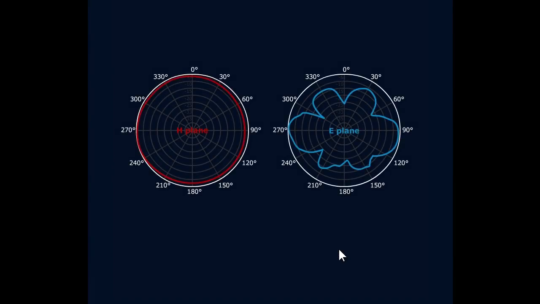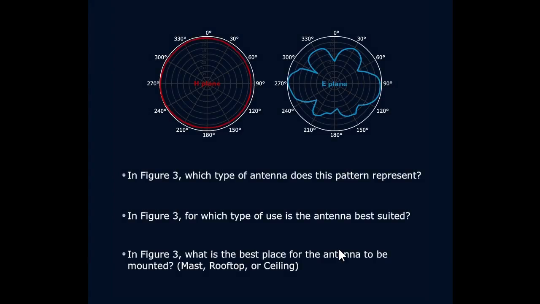All right, one more radiation pattern. Take a look at this guy. Here are the questions. Freeze your video, and we'll take a look at the answers. Okay, so in this scenario, we see once again a beautiful omnidirectional bubble of radiation signal coming out from our antenna. So, definitely omnidirectional.